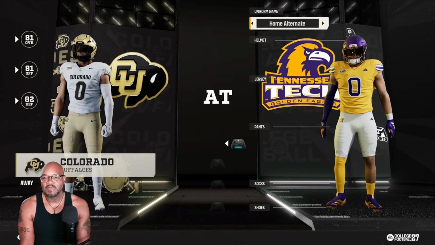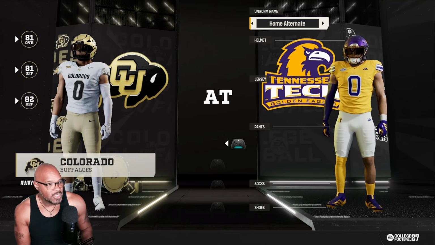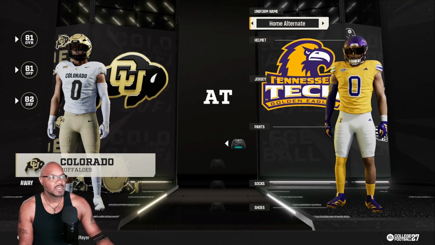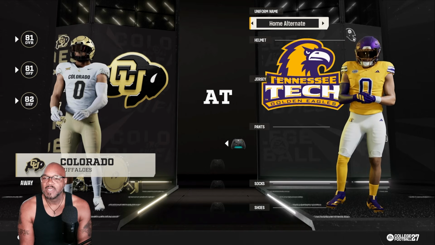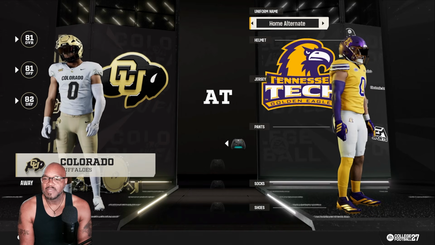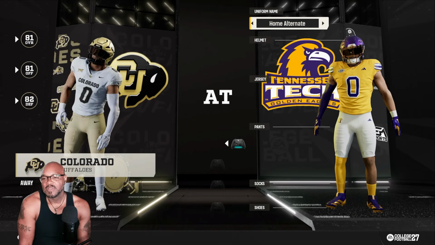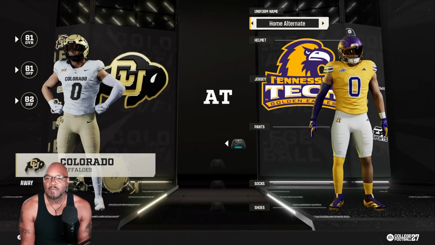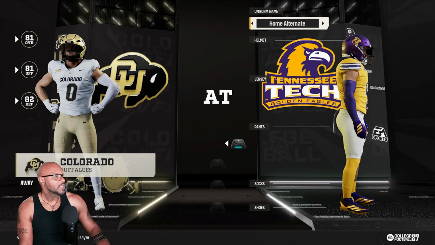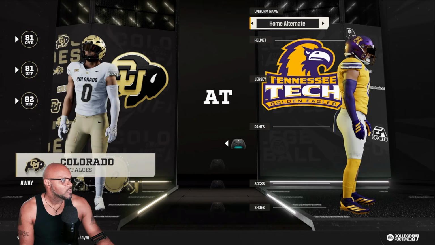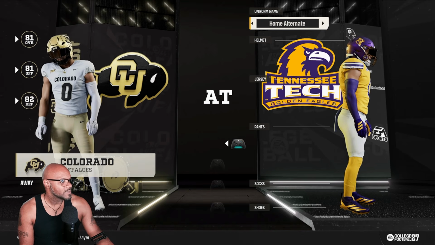And then we have a home alternate with the yellow, and they did wear this this past year with the yellow jersey, and I believe this is a custom sleeve logo as well. This helmet is a throwback helmet that they wore last year. I'm trying to remember where they got the inspiration for this one.